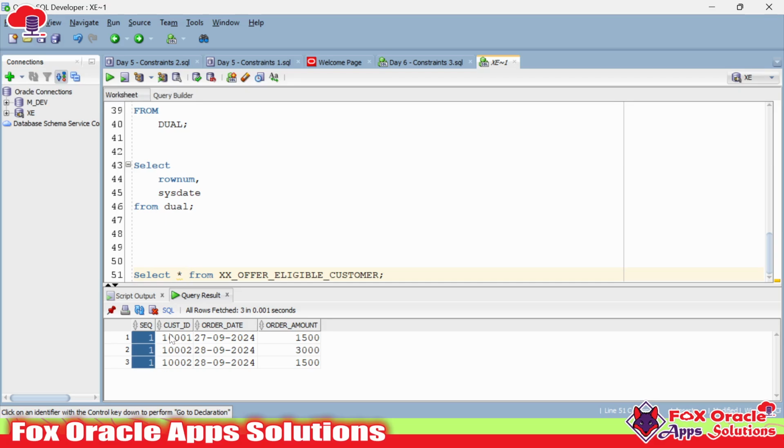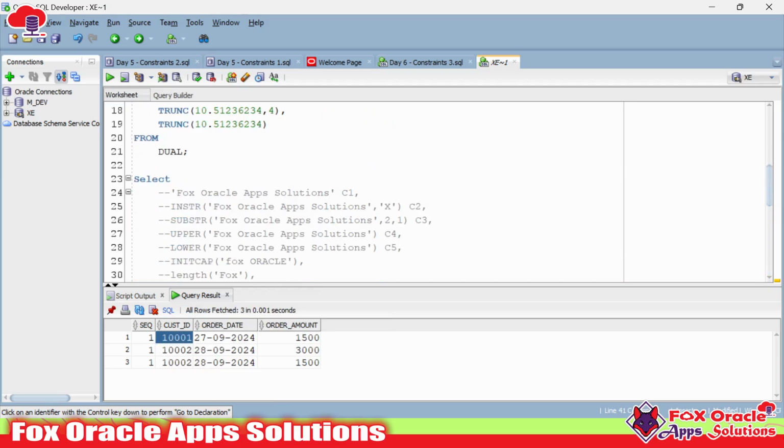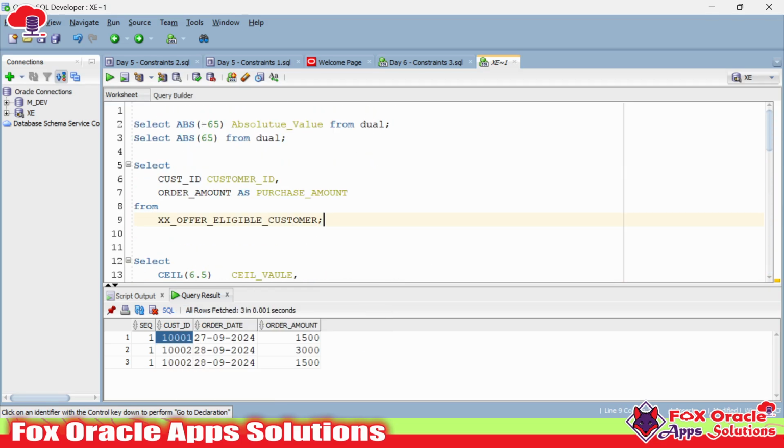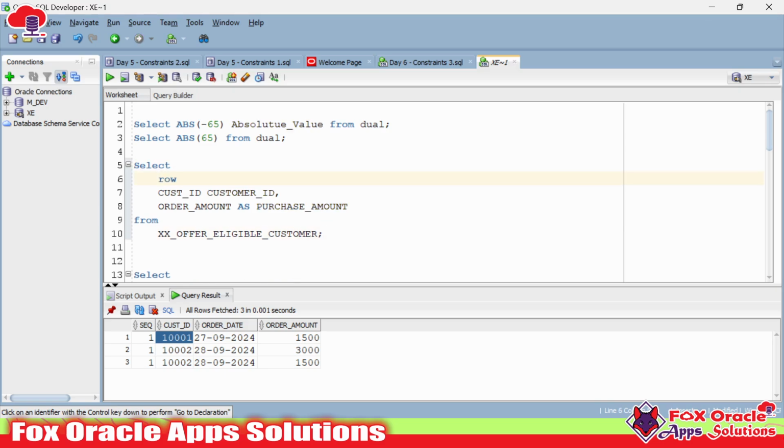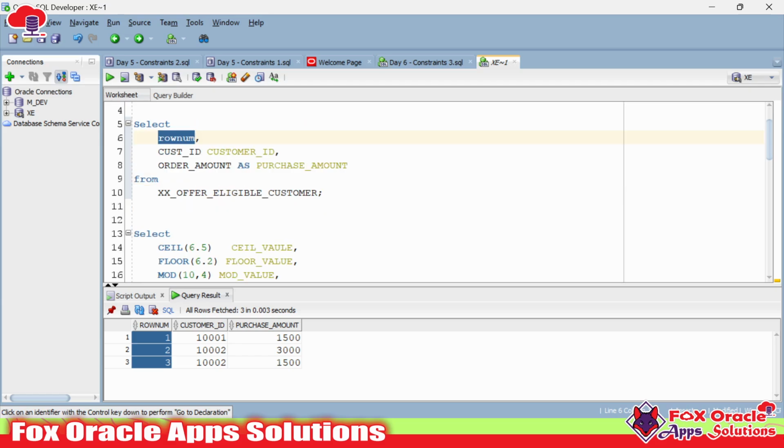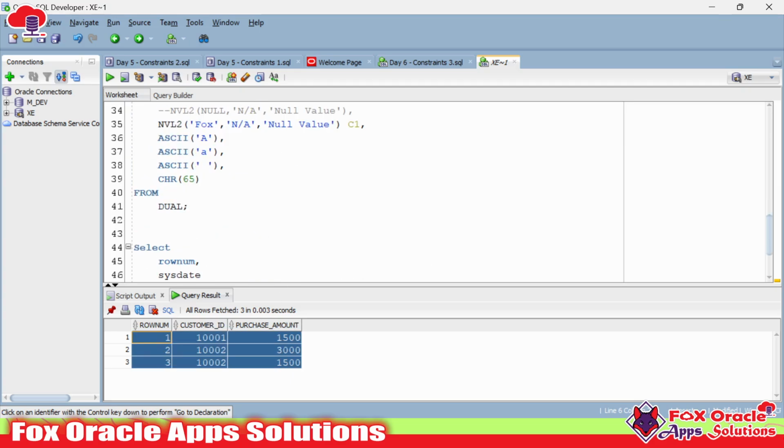If I use this table which we constructed earlier and use ROWNUM here, it will display the sequence row numbers 1, 2, 3. If there are 2 records, it will display 1, 2. If there are 100 records, it will display the sequence 1, 2, 3, and so on. So for the sequence, we use ROWNUM. Remember, ROWNUM in SQL just gives you the sequence for the result output you have.